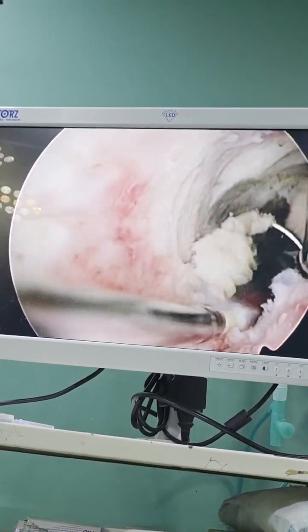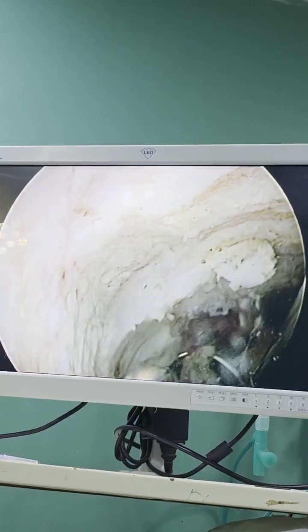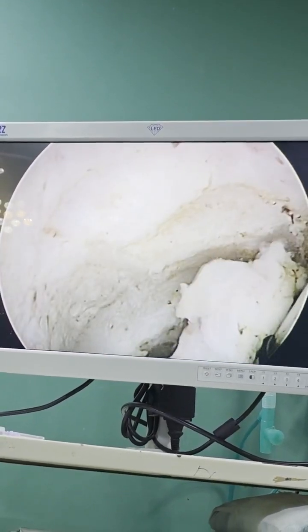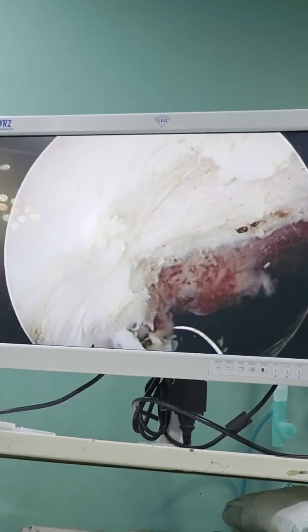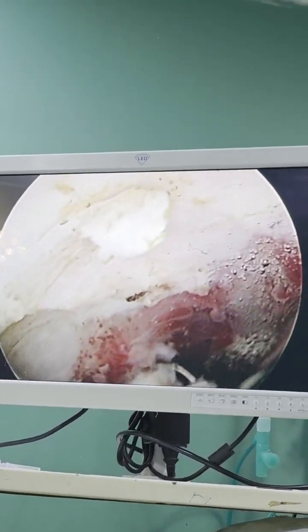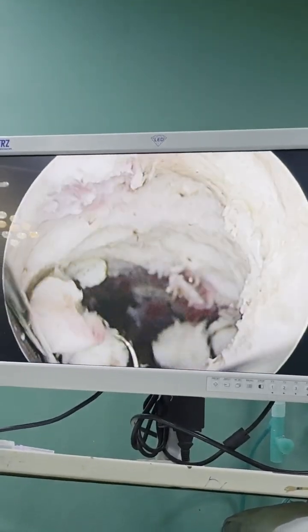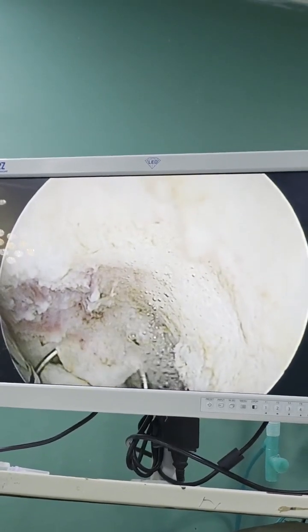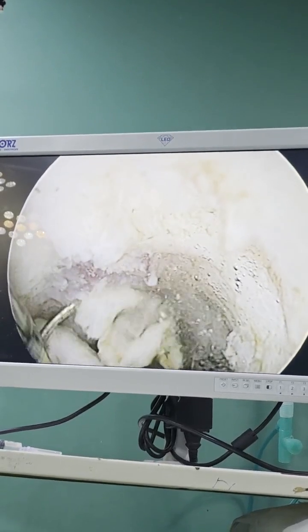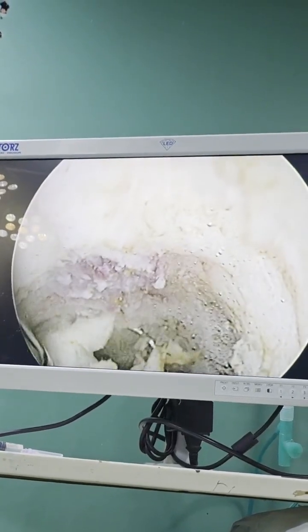Now this is the completion of the isthmocele repair, and it takes only 9 to 10 minutes to do the complete procedure. You have to be very fast while doing this procedure, and it's a very easy thing to do, hysteroscopic repair of isthmocele. Now you can see this is the completion of the repair, and all the inflammation has gone from the base of the isthmocele. This is the final picture of the isthmocele repair.